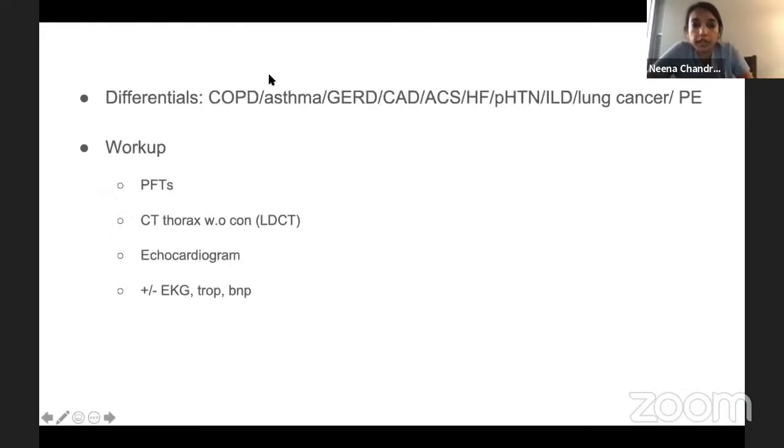I'll just go over this for the sake of time, but COPD, it's a big one in a smoker. We think this a lot. Asthma, so it's important to get an allergy history, like you guys said. That's a good thought. GERD, because this can always cause shortness of breath. GERD over time, that acid hitting the back of your throat can definitely give you shortness of breath. Coronary artery disease, it's always important to tease out, is this acute coronary syndrome, heart failure, or is this the lungs? Lungs and heart. Those are always the two biggest things that we have to go between, cardio and pulmonary.